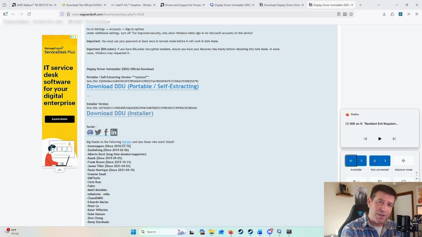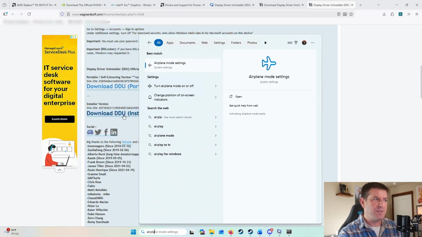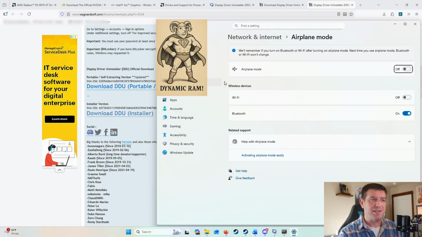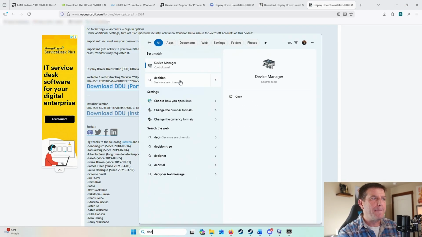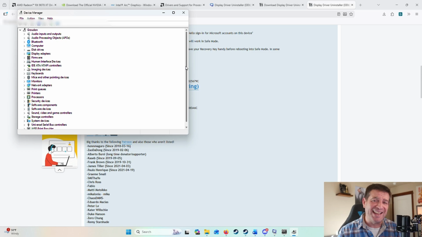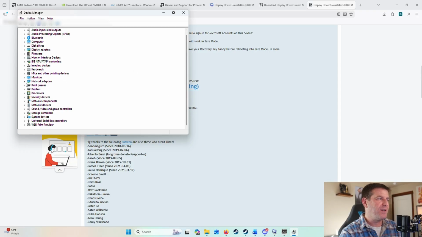You get your network connectivity as well as your sound mixer, and you just click here under Wi-Fi, and that is disabled. You can also put your computer into airplane mode, which is still in system settings, and then you can just enable airplane mode. But we already have Wi-Fi disabled. You can also disable Bluetooth. It's not as important. But yeah, airplane mode is also a quick way. You can also technically disable the network devices in Device Manager, but that gets needlessly complicated, and for what we're doing, I just don't think it's necessary. We're not really going to get into that. It would be in your network adapters, though, if you wanted to do it. Just for this video, we'll stick to how we did it.